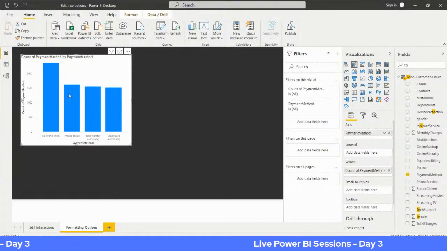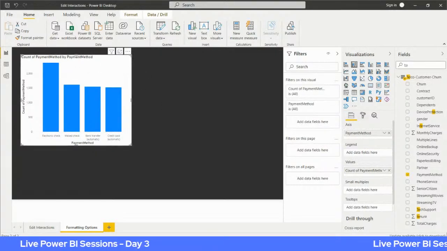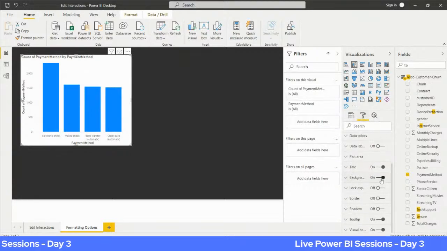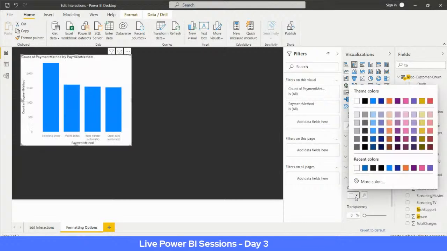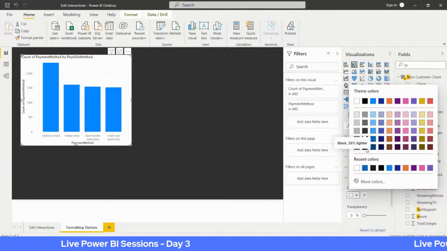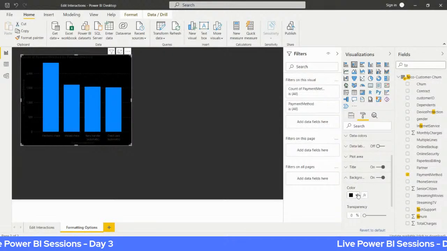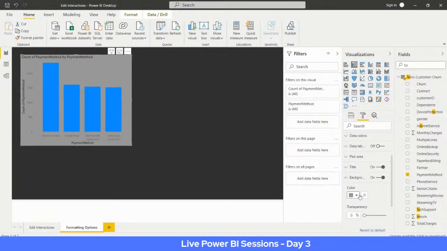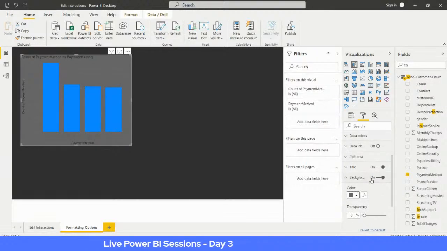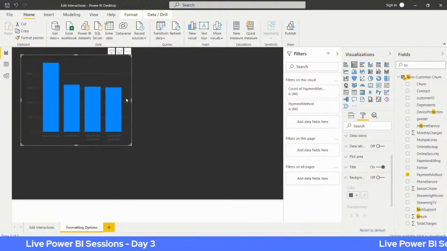Let's say I want to change the background. I want to give the background a lighter shade, maybe transparent. So I'll go to format, and I'll just remove the background. Or else I want to give the background a darker shade, or maybe like this, or like this, or I just remove it. Done.